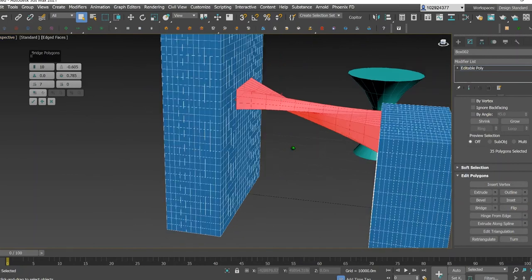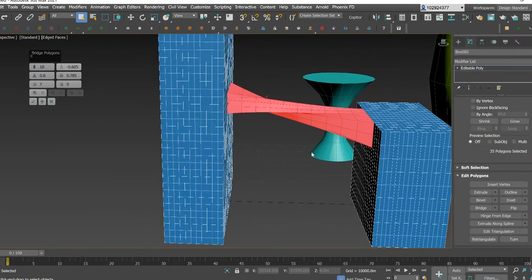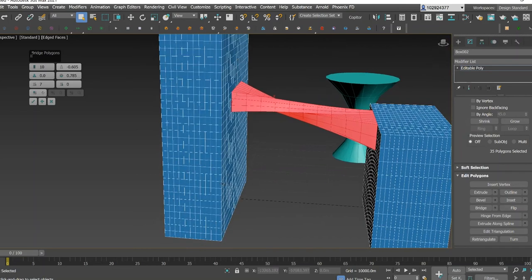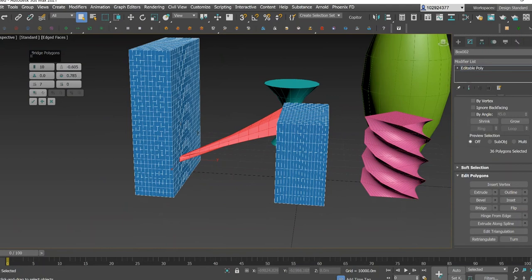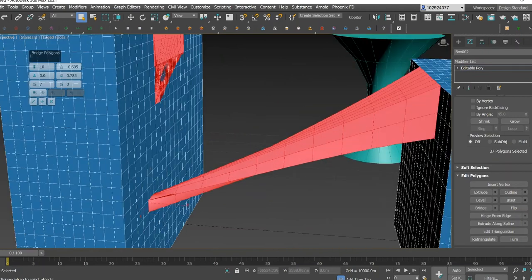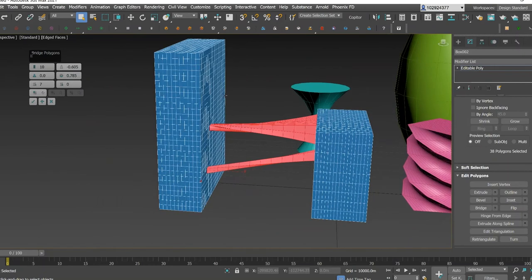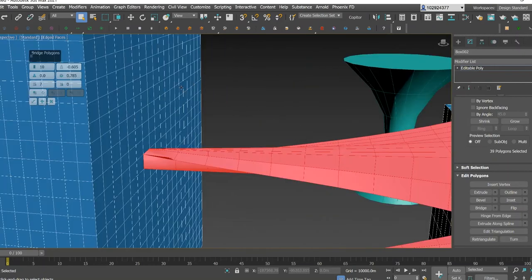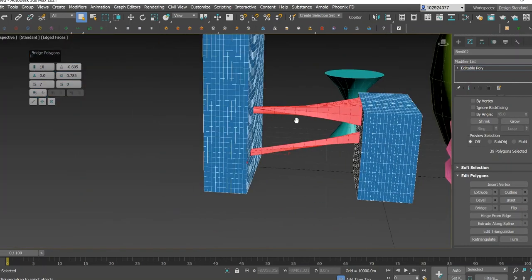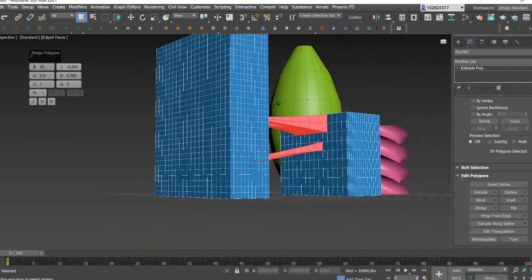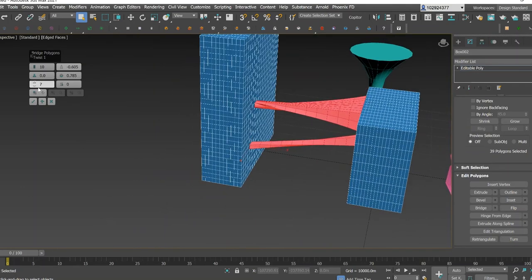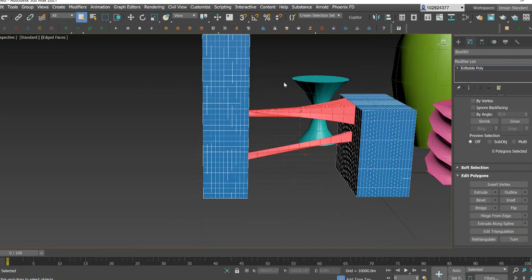Now you can do this as many times as you want. You can pull bridges from one segment to another or from a full face, just depending on what you want to show. All you would do again is go through, hold Control, select your faces, and then change them that way, or apply new ones straight to them. Just ensure that you are holding Control each time you click a face. Once you're happy with the bridges that have been created, you do need to select the tick in the bridge settings, and that will apply the bridges.